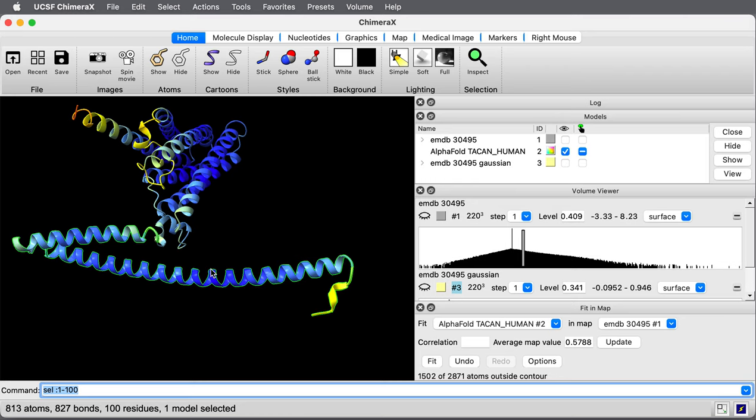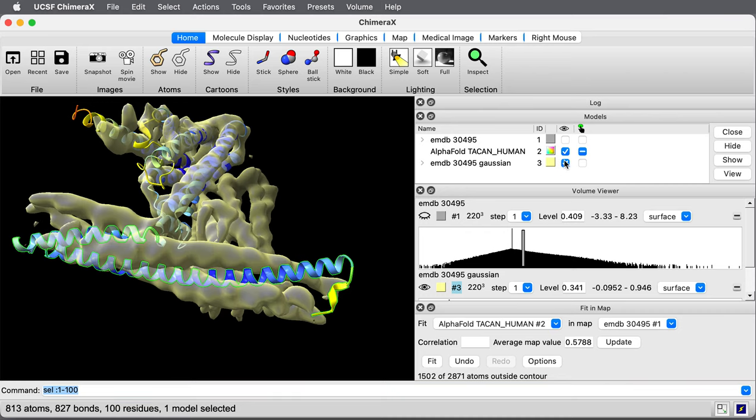And now that I've selected them, I could fit just those selected atoms into the map. So let me bring back my map. You know what? If I look at the fitting dialog here, I see I fit it originally into the original map. I meant to fit it into the lower resolution map. Okay, it didn't matter in this case. It got the right fit anyways. But I'm going to fit the long helix into the lower resolution map, because I tried it before fitting into the high resolution map, and it gets stuck in the wrong position.